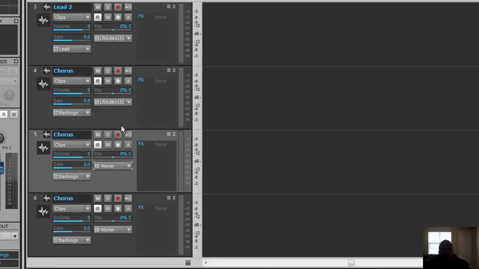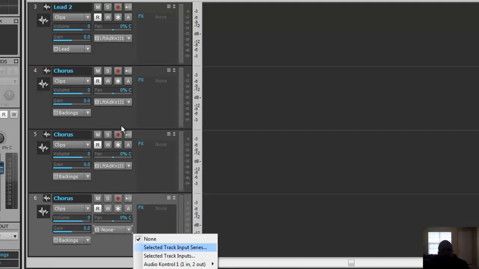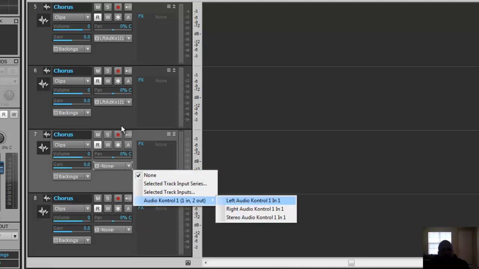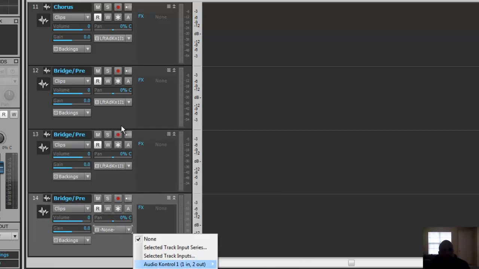So if I press the down arrow, it'll go to the next track. If I press enter, it'll open it up, and I can use my down arrow to scroll down and go to the left audio control, you see, and I click that and we're good. So I can do that. Then I can press the down arrow again, and I can even get into a little rhythm here, and change every track to the correct input in a matter of, it'll take me less than a minute.